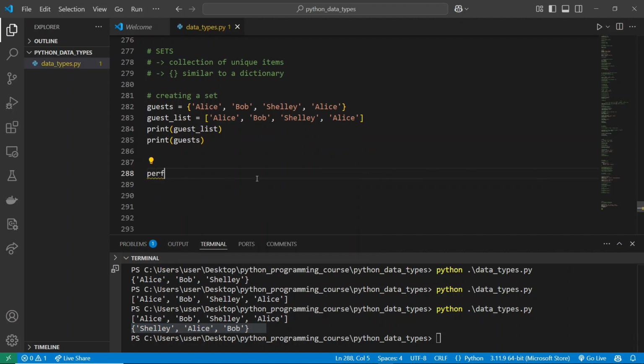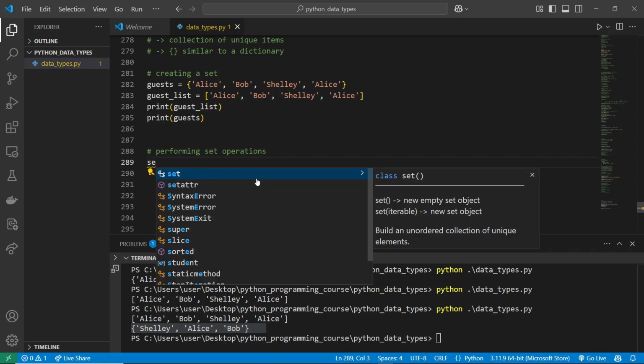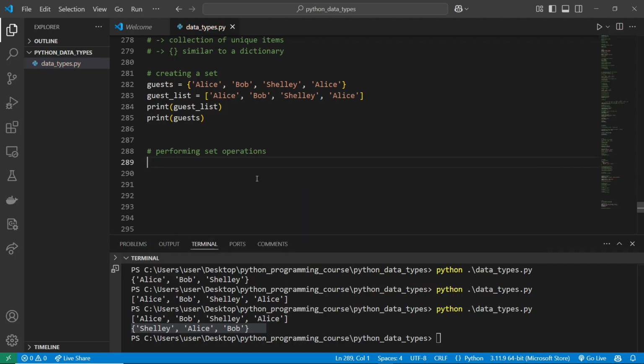Now we can go ahead and perform some set operations and see how those look. This will include different set methods that you might want to use. So for instance, in a case where you want to add some value to your set, you're going to use the add method.